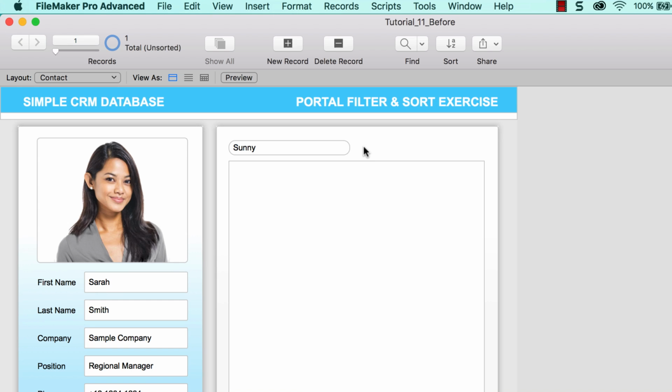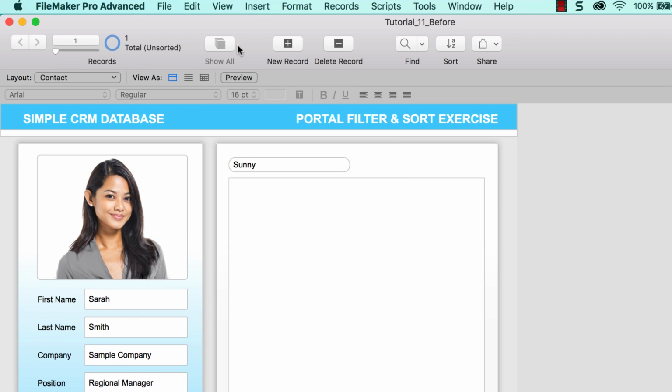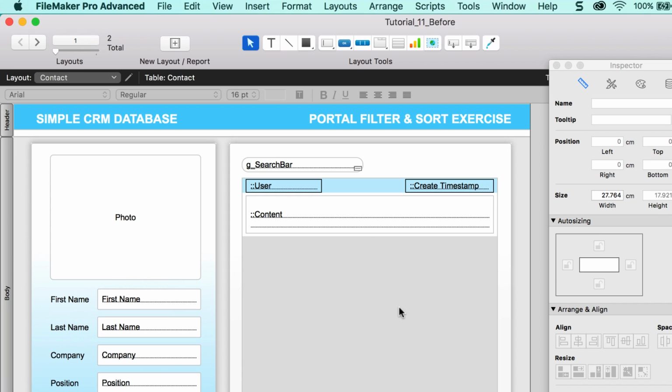So we will need to create some sort of script to trigger the refreshing process of the portal. Now to do this, we first have to give this portal a name in FileMaker. So let's quickly go to layout mode, and I'm going to give this portal a name.